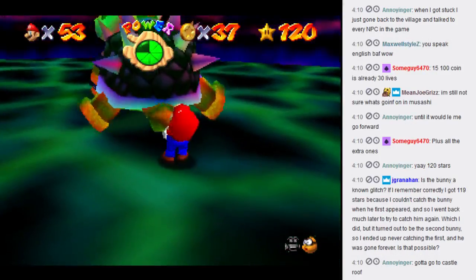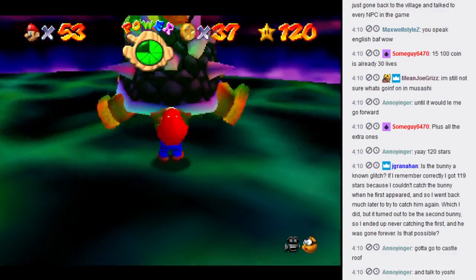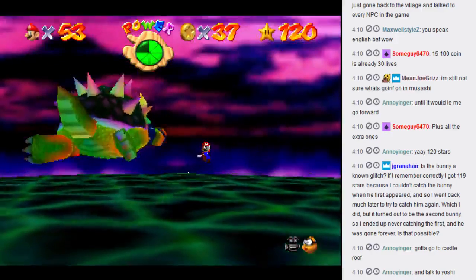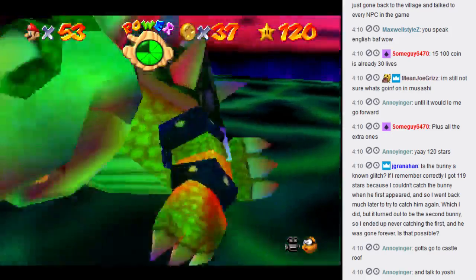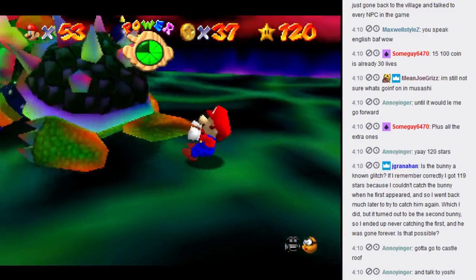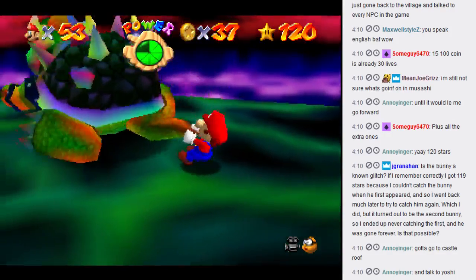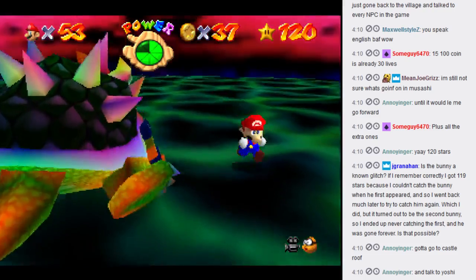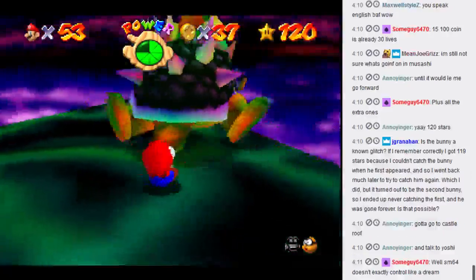Control is the reason the DS game sucks. Oh yeah, that was a nice baby throw. Alright, I'll talk to Yoshi. Kaboom. You guys like my dank strats? We call this bitch Bowser. When I was a kid, I didn't know how to hurt him besides the way I just hurt him now.